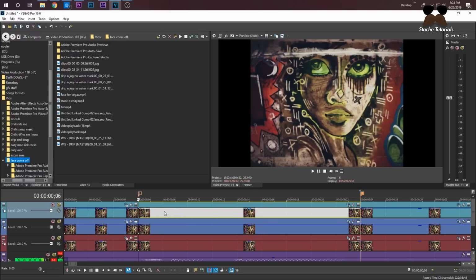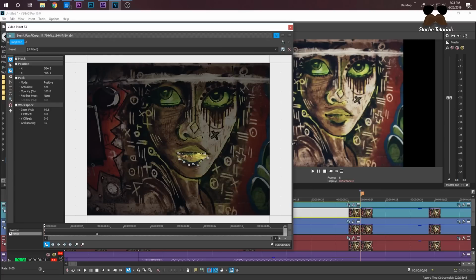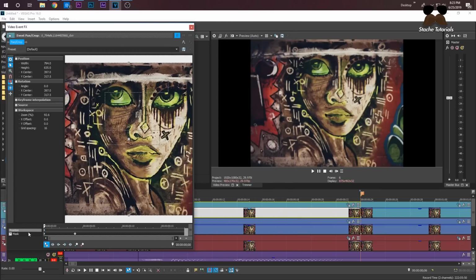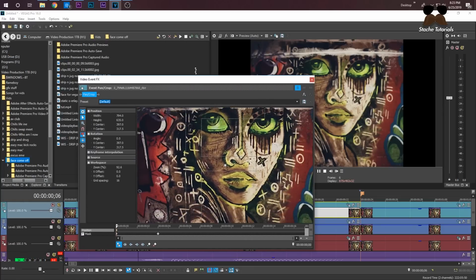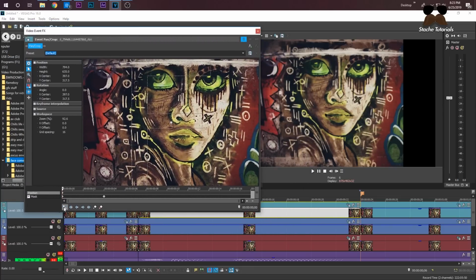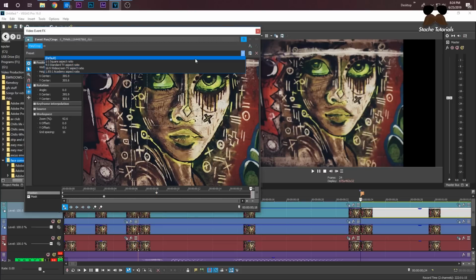So at the beginning of the first clip, which should be our bottom lip, I'm going to select pan and crop. I'm going to click on the position tab. Now I'm going to lower this window just so we can see what we're doing. Okay, now when you do this, you want to make sure this little sync cursor is selected. You're going to want to just move in the middle of the clip you just made, and then since it's the bottom lip, you want to move it down just slightly like this, and then at the end go back, and then I like to just go back to default.